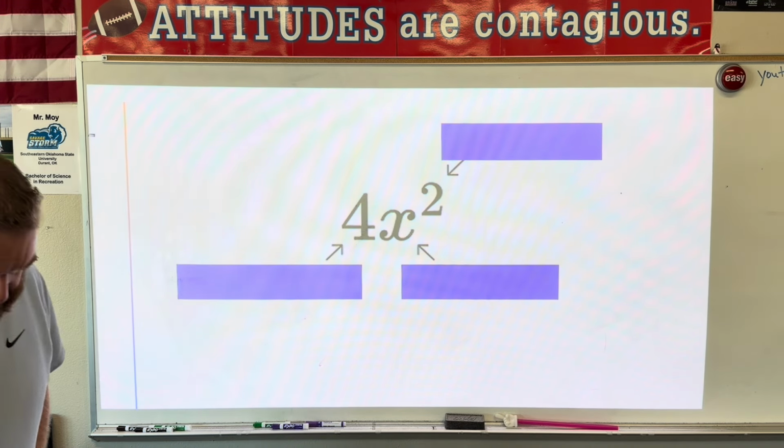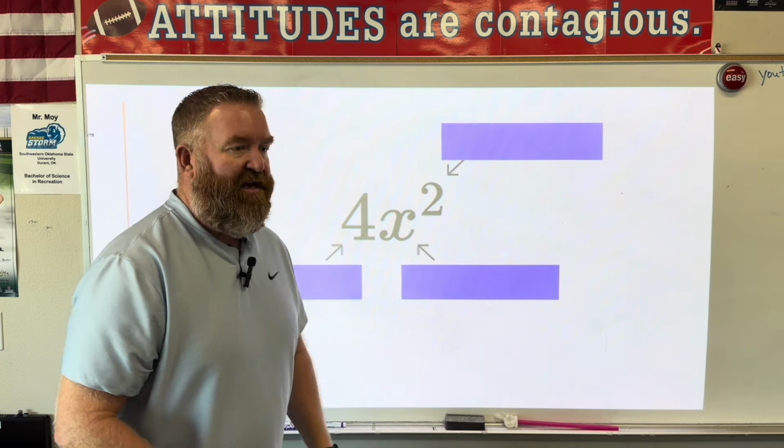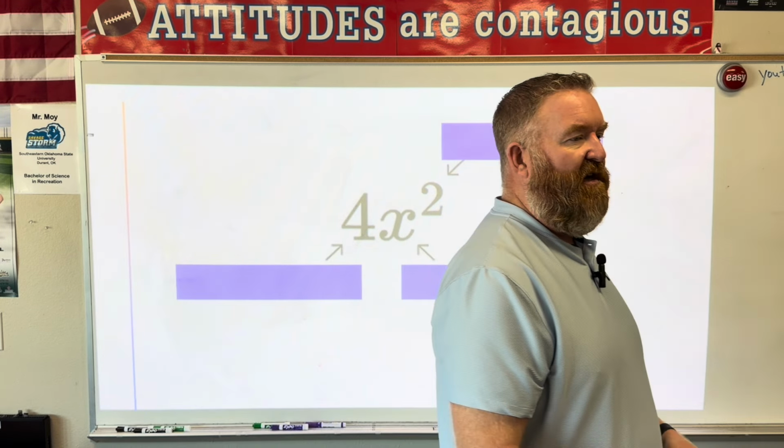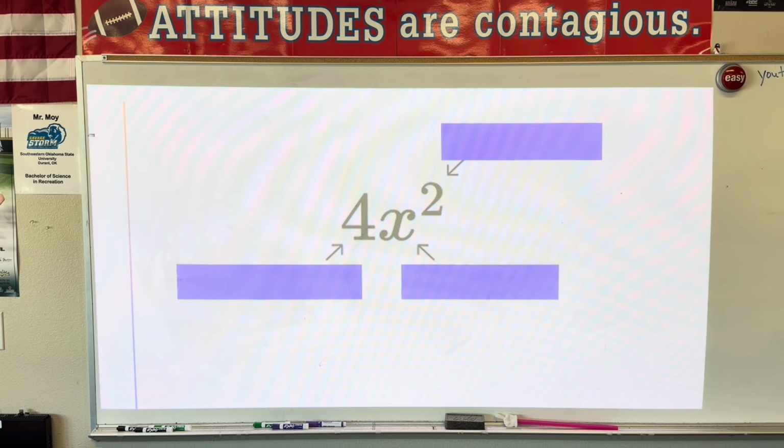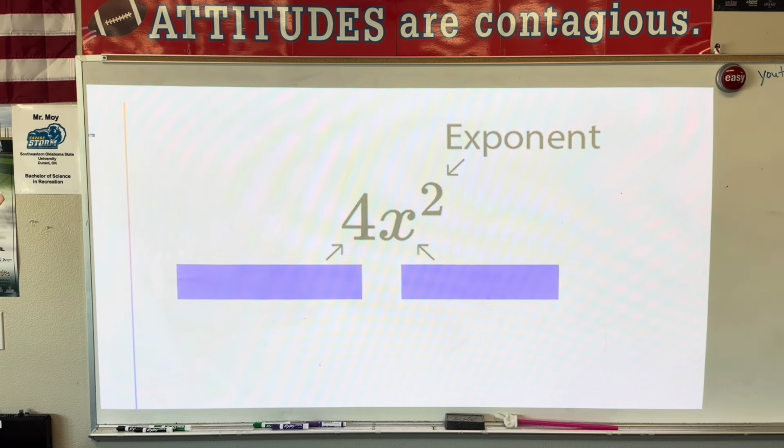Exponents. A couple things. Somewhere on your note page, I want you to write down 4x squared, please. And we're going to identify the parts of an exponent really quick. What's the 2? You guys remember? What's the 2 called? Squared. Well, but what is it? That's your exponent. Okay, we obviously know that. We know what exponents are. You understand what an exponent means, yes? Okay, we'll talk about that in a minute.